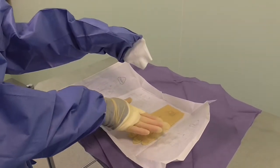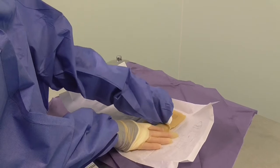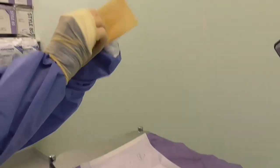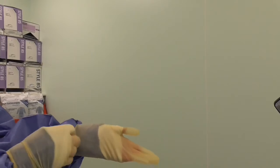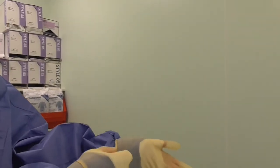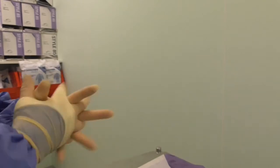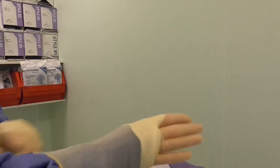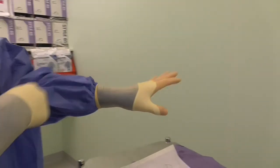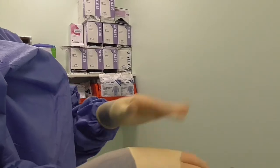Left glove going onto the left hand — hold fingers down. Pick up the cuff above the thumb with your forefinger and thumb of the left hand, take your right hand away, and pull the cuff off. You can just pull the cuff of the glove and the sleeve of the gown to line them up. The glove should cover your fingertips with no excess glove, so you can spread your fingers properly because you need to be able to retract for the surgeon. I usually leave a bit of cuff at the back of my hands for a bit of protection in case of being jabbed with instruments — it protects your skin a little bit.